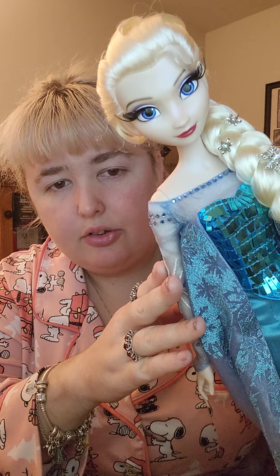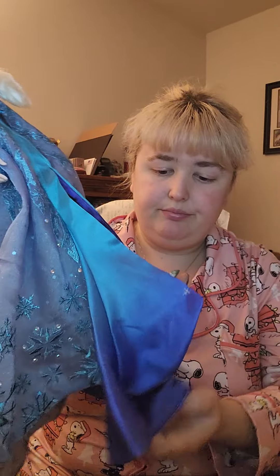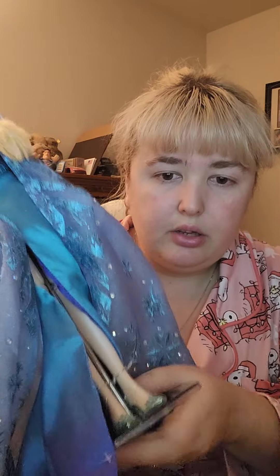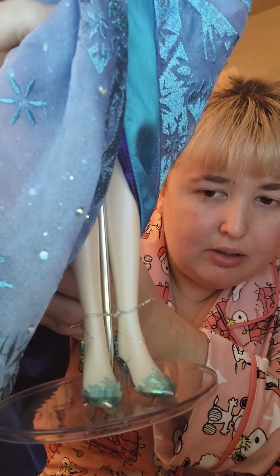She's got the rooted eyelashes which are so pretty in her snow queen makeup. A favorite detail of mine: her skirt is actually lined in purple, like it is in the parks — I don't know why I like that look better, it just goes better. Her skirt kind of flows out behind her when she's standing. And these gorgeous shoes — they're standard ice heels but they're holographic, almost iridescent. I love them to death, they are so cute.